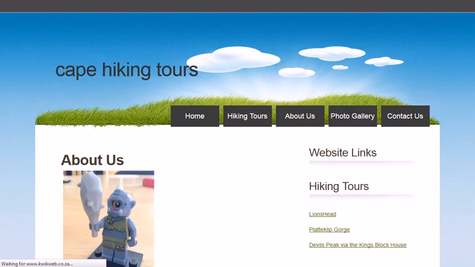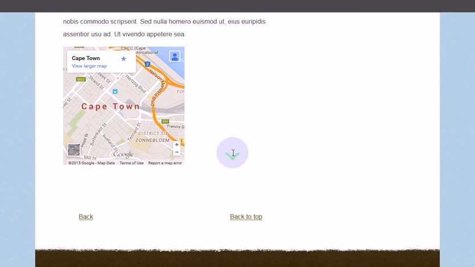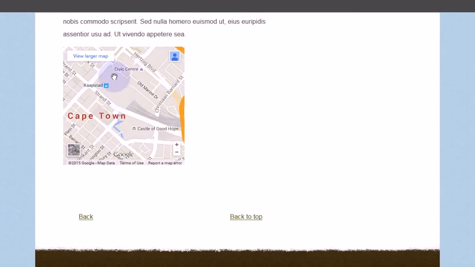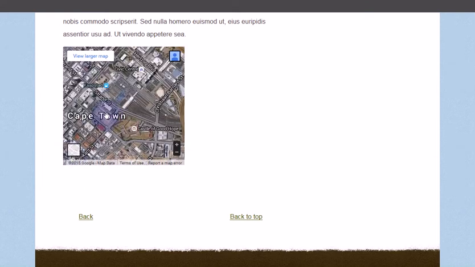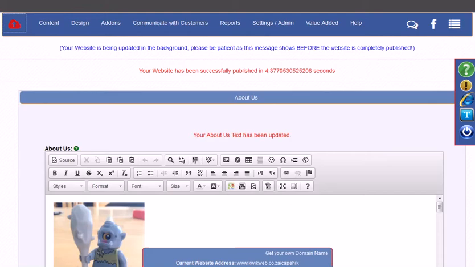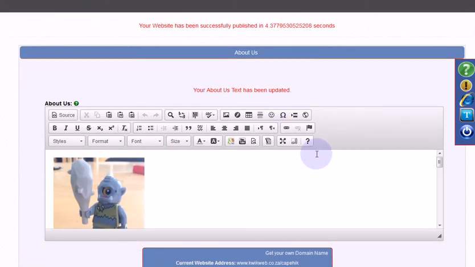And then we just refresh this page to have a look. And there's your map right at the bottom, and if anyone selects that, you can zoom in, zoom out, get the satellite view, do whatever you need to do with any normal Google map. Now going back to the content editor, there's also options here to add your YouTube videos in as well.